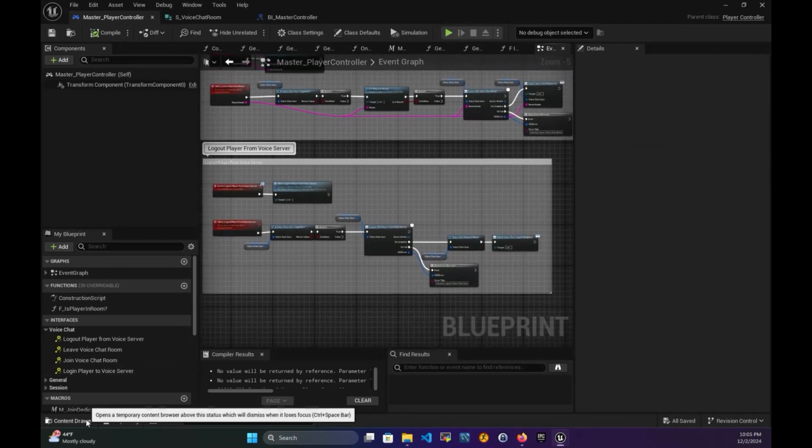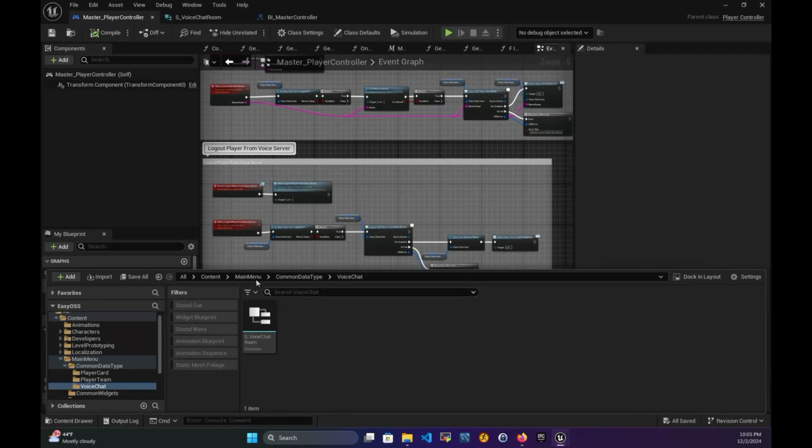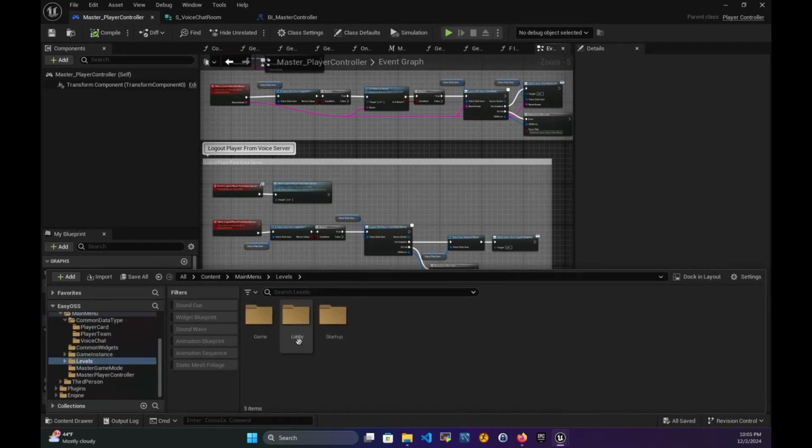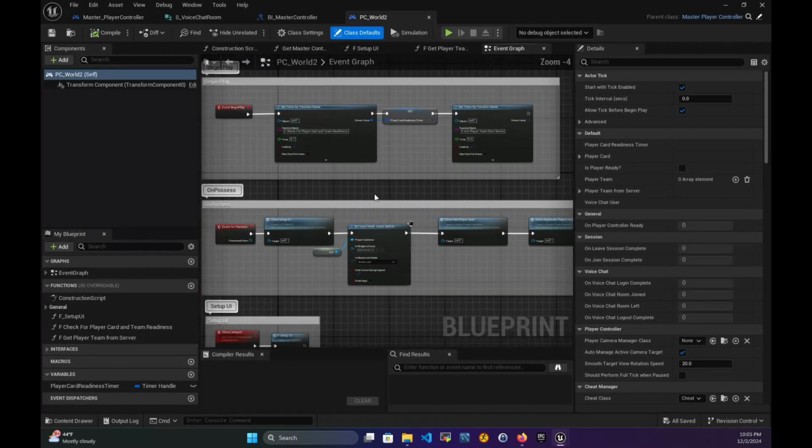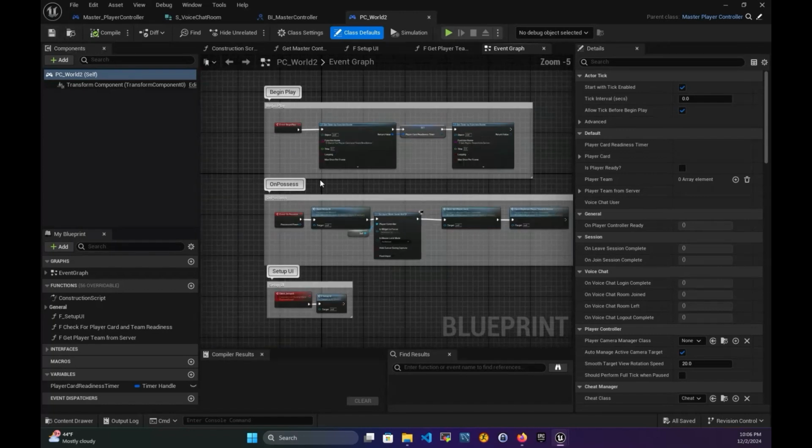Our master player controller is now ready. We will go to the child player controller to call the login process. So go to the World 2 player controller. This is the controller on which we test our game on a dedicated server.